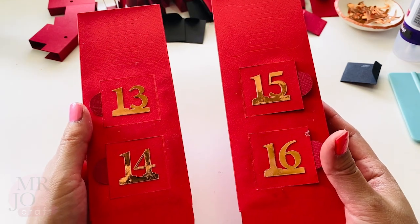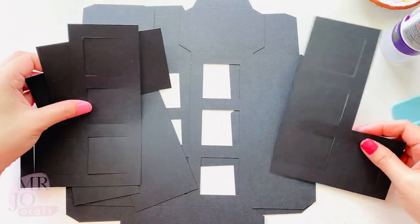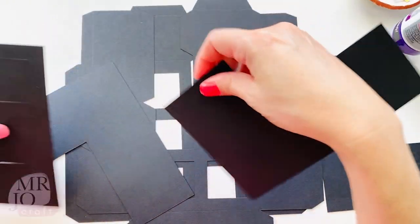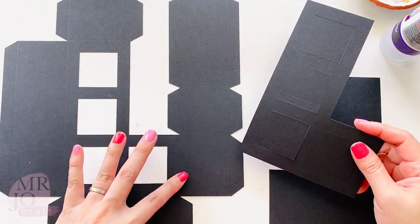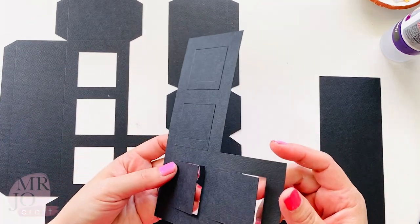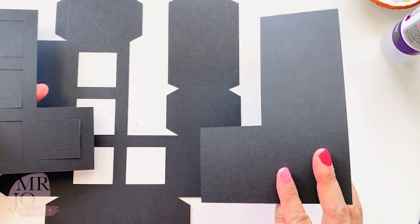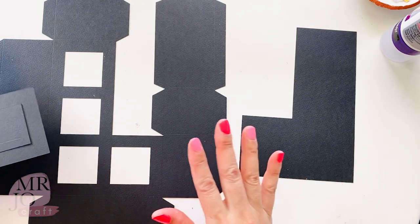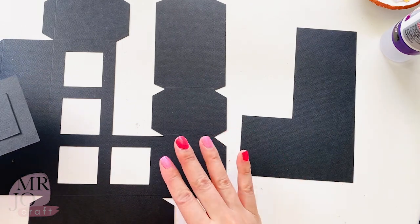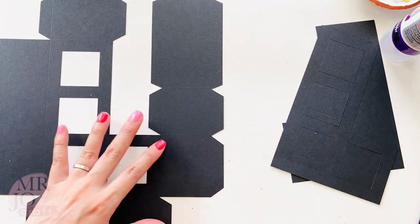Both arms are done now. These are the elements for the legs. We should have two sets. We'll do one leg first. You can see an L shape here. And for the cover, find the same L shape. And for the back, find the opposite one, the mirror image of the L. So this will be for the Nutcracker's right leg. Fold the folding lines first.